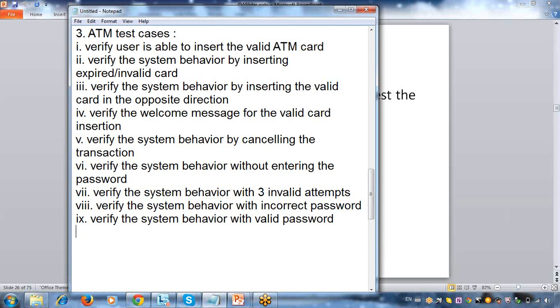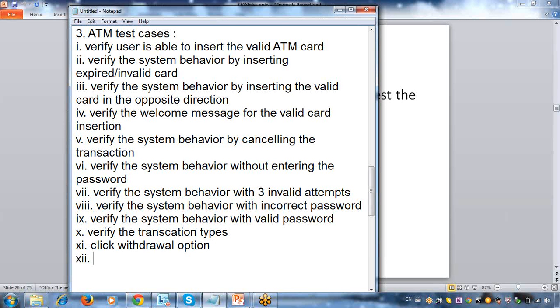Now, transaction type. So what I will do first, verify the transaction types. I don't know what transaction types are there. Verify the transaction types first, whether it is having all the transaction types as per my requirement document or not. Check it. Then click the withdrawal option. Right? Because my job is to write the script for withdrawal. Okay. What next? Click withdrawal option. Okay.